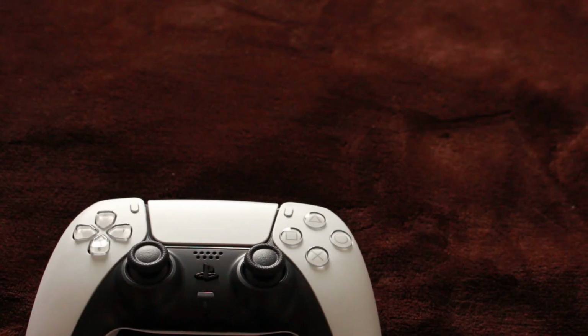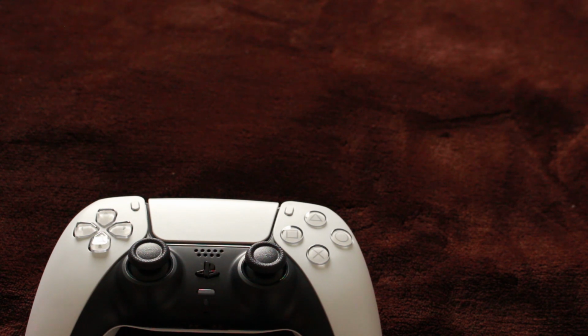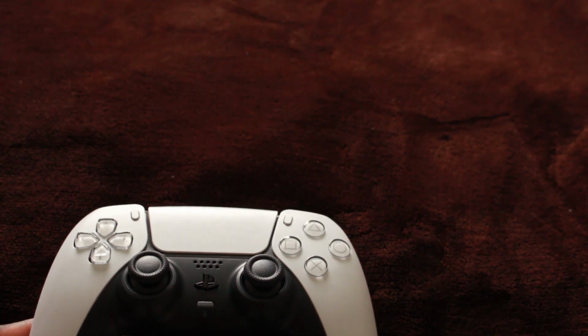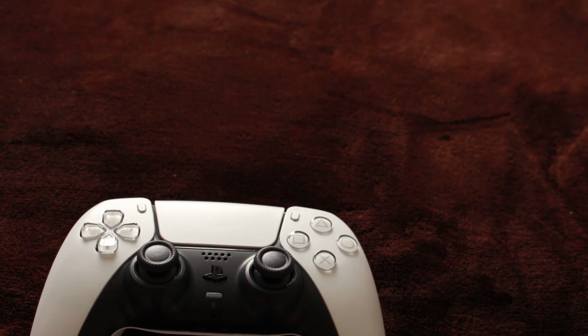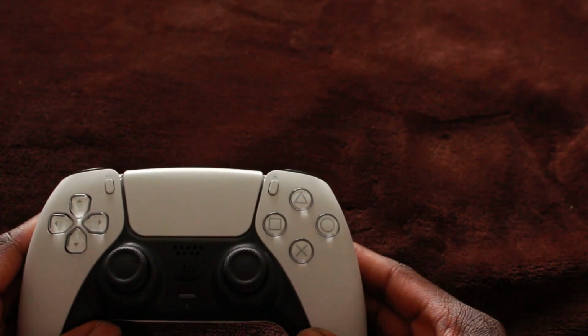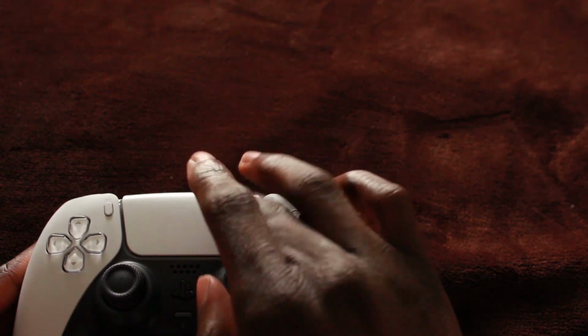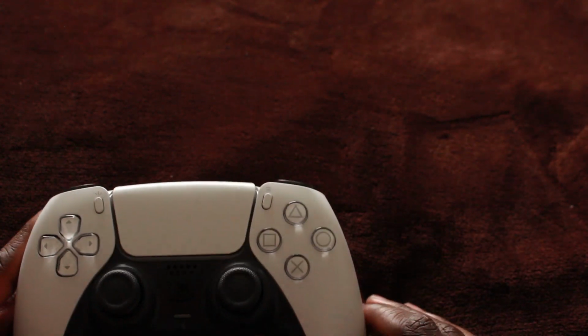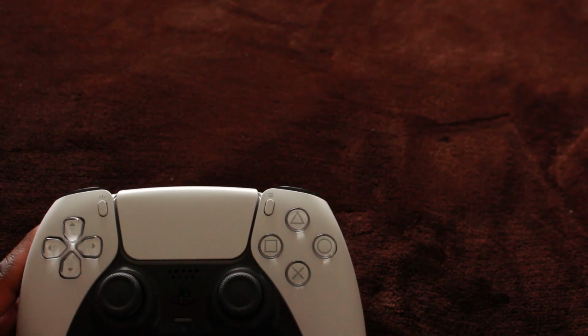Different from the share button, they haven't really gone into detail about what the create button necessarily does in terms of what makes it different than the share button on the DualShock 4. We saw in the UI video that pressing the create button allows you to share screenshots, videos, and things of that nature. So it seems like the functionality at its core is still pretty similar. But yeah, so here we have the touchpad, and oh, that's really smooth. Interesting. And then on the sides here, you have the spots for the light bar.